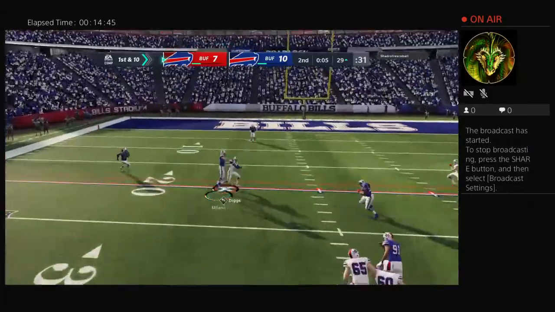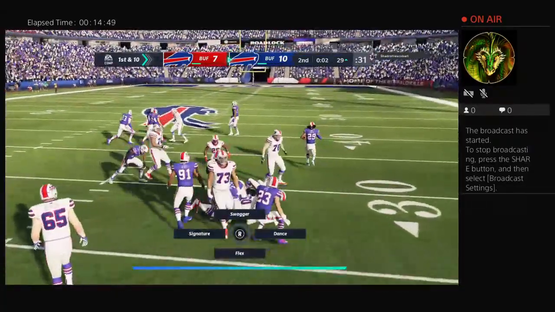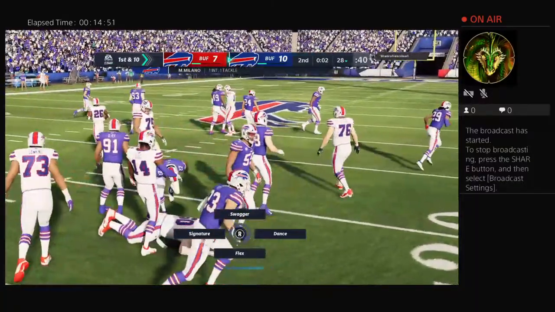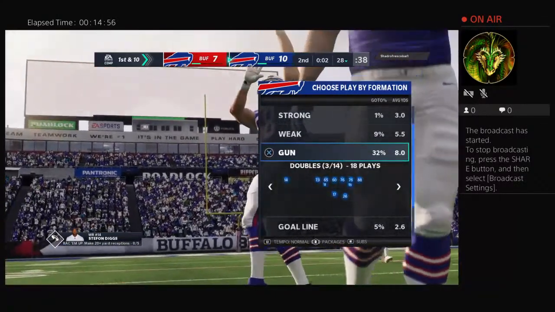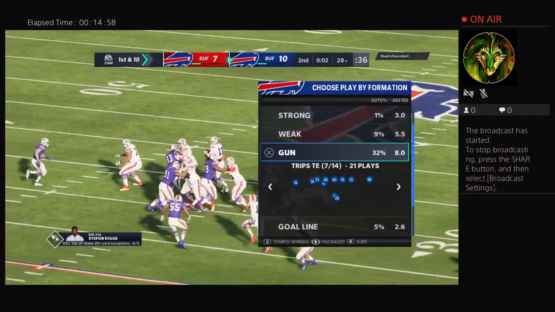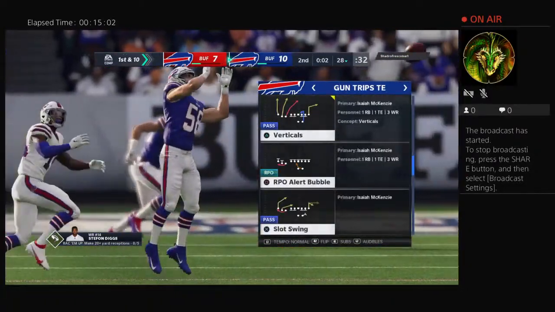Allen to throw once more. Into heavy traffic, and it's intercepted. Picked off at the 21. And his guys have got it back at the closing stages of the first half. Intercepted. The Bills take over 1st and 10 at their own 28-yard line.